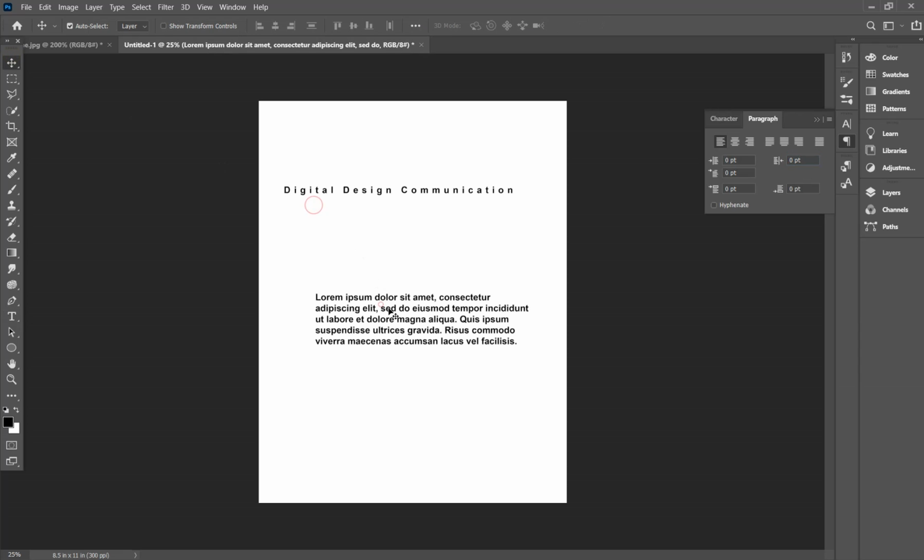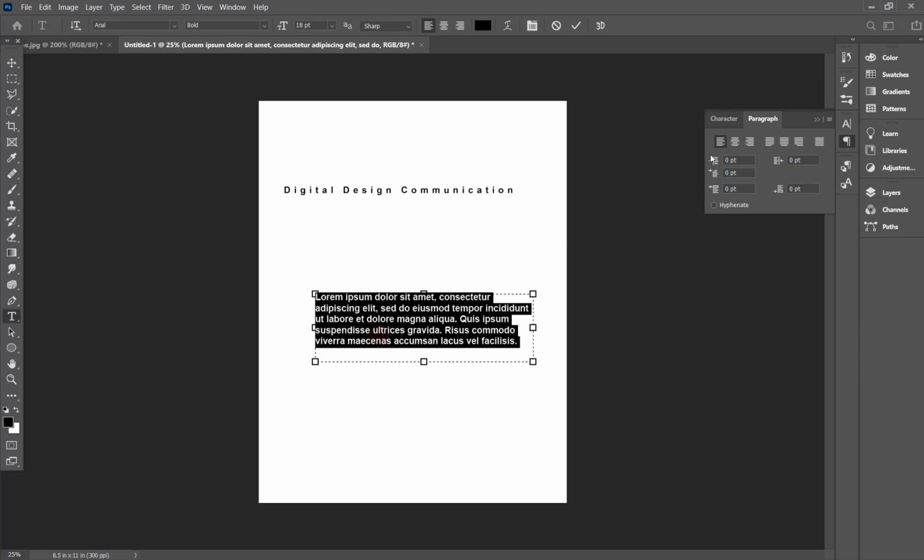So if I click on my paragraph here, instead of my title, I guess you could call it, I have all these different kinds of alignments that I can use for my paragraph, and indentions and hyphenations and all that kind of stuff. So this is really going to be your go-to when you're wanting to edit text that you bring into your Photoshop boards.